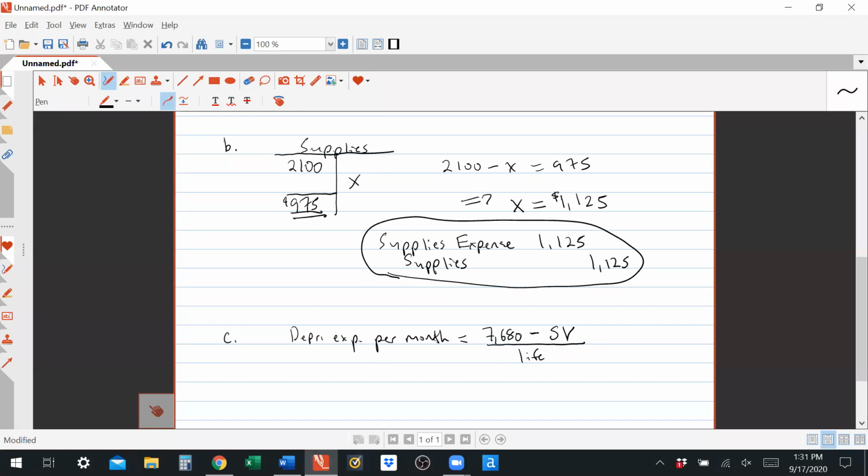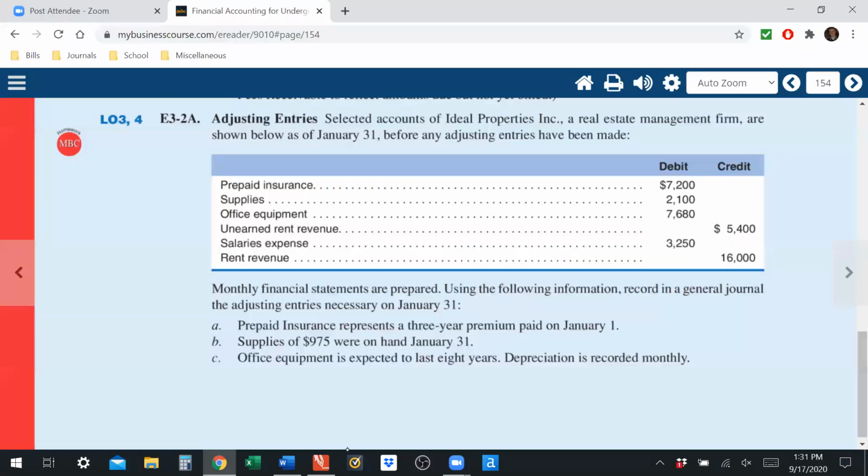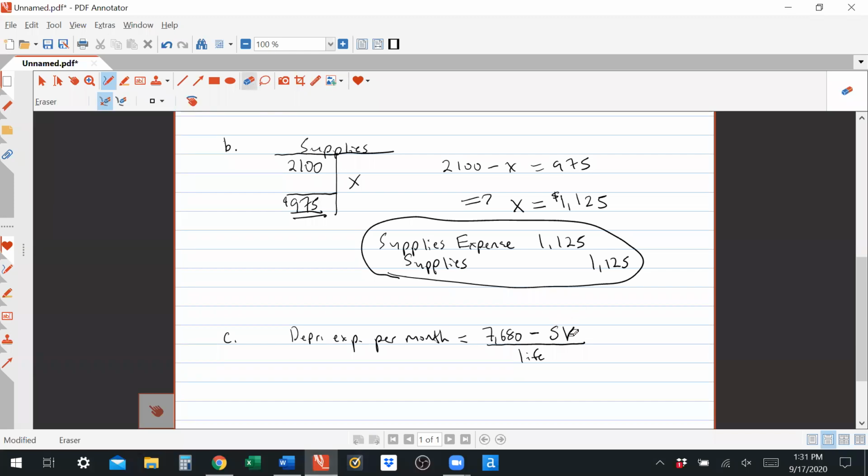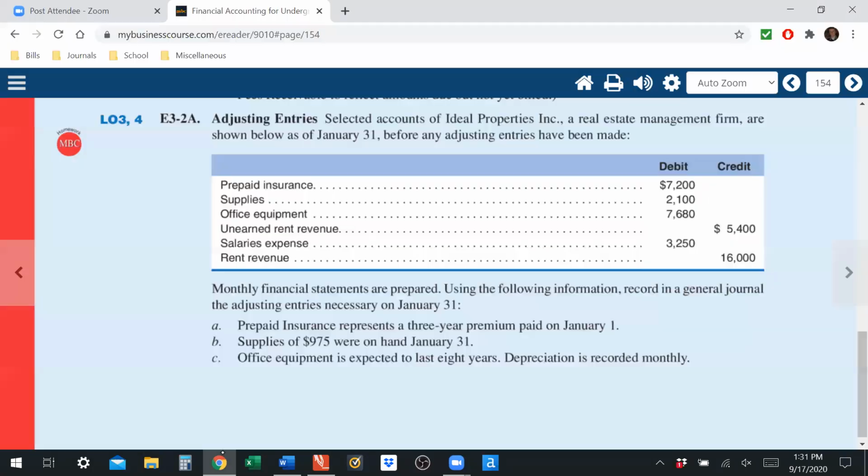And the salvage value of the equipment, it doesn't give us any information about salvage value, and so when it doesn't give you any information, then you assume that the salvage value is 0. Salvage value is what we expect to be able to sell the equipment for at the end of its useful life. And its useful life down here, we estimate it to be 8 years. We could use this equipment for 8 years, and then after that, it's not useful to us anymore. It doesn't mean it's worthless. It doesn't mean we couldn't sell it for something. It just means, in this case, since they didn't tell us anything about salvage value, we assume at the end of 8 years, we're not going to sell it for anything.